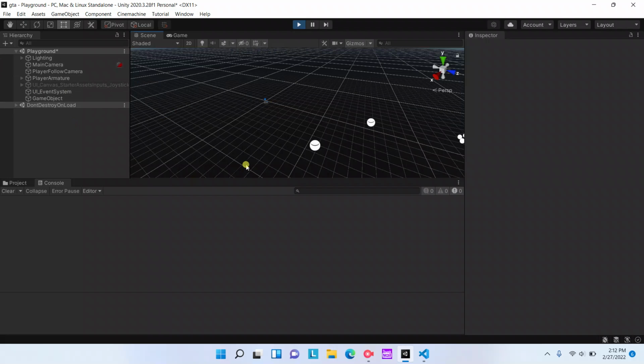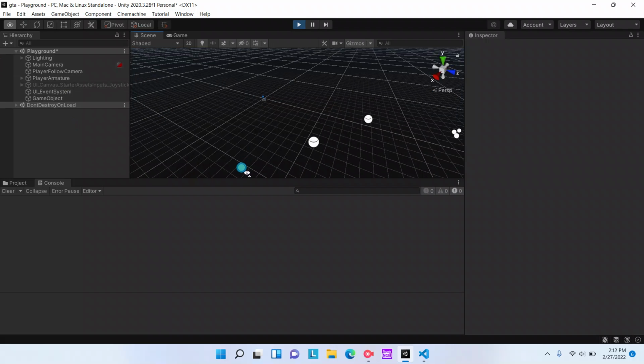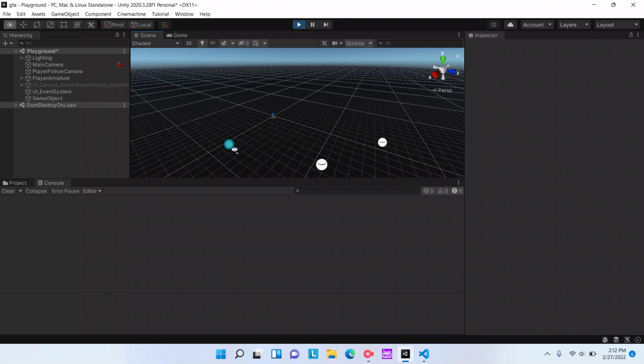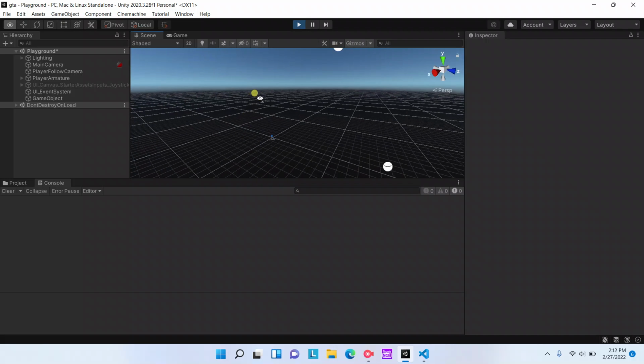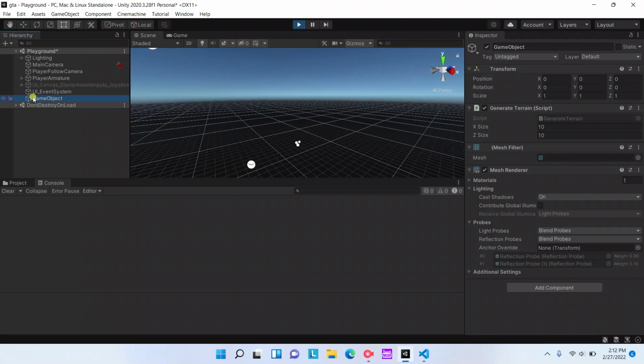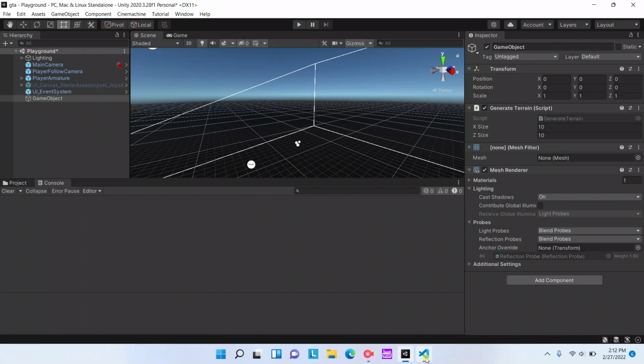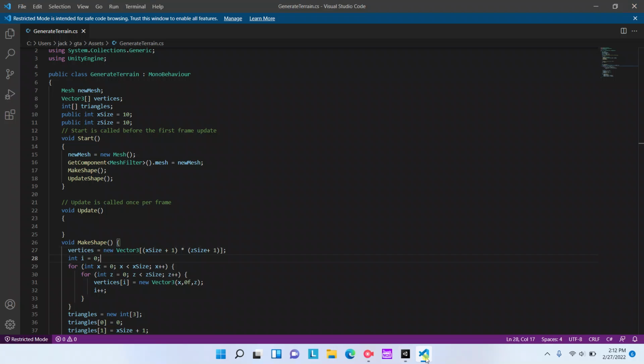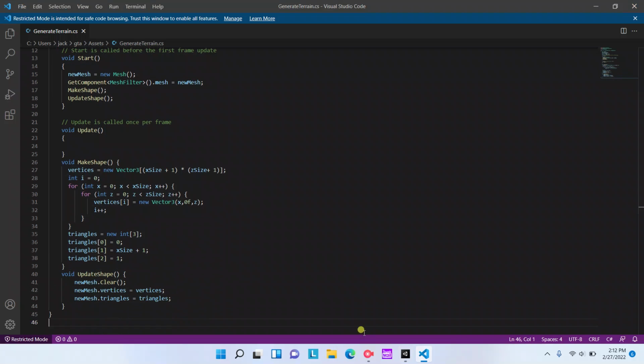But basically what it does is it makes a triangle, a purple triangle. But trust me, it does, but you just can't see it.